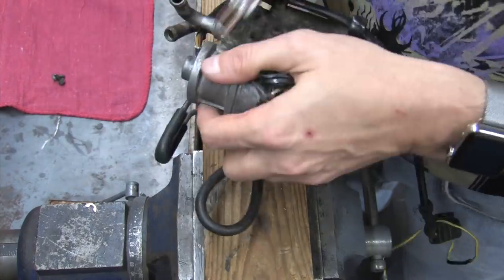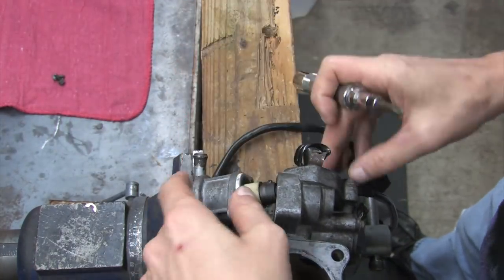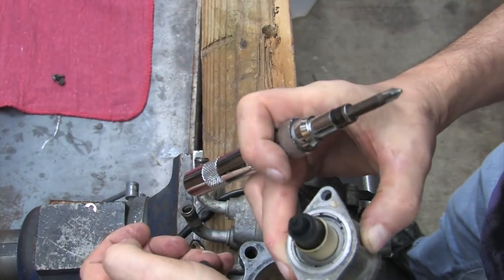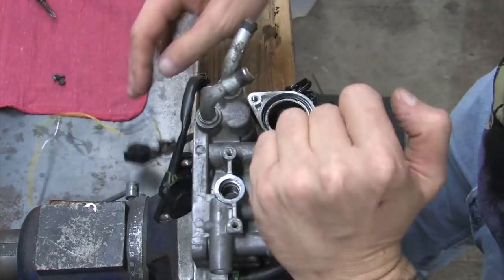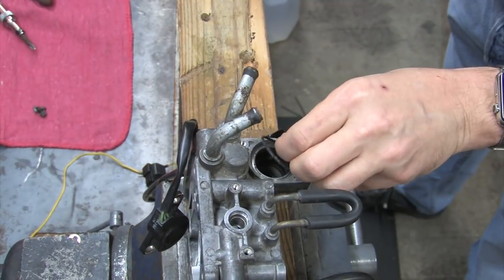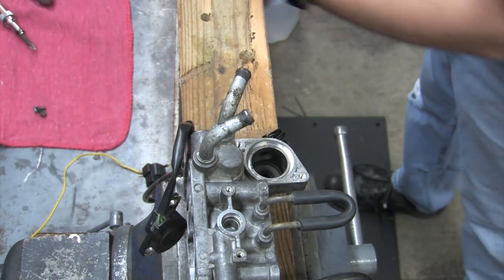Underneath it, you find machine surfaces on both sides that fit tightly together, and protruding from the ISC is a plunger that moves in and out in a hole to regulate idle. It's an electronic valve, that's all it is. There's an O-ring sandwiched in here. This is your seal. Over time, the O-ring gets hard or compresses and changes shape, and this can lead to vacuum or boost leaks.